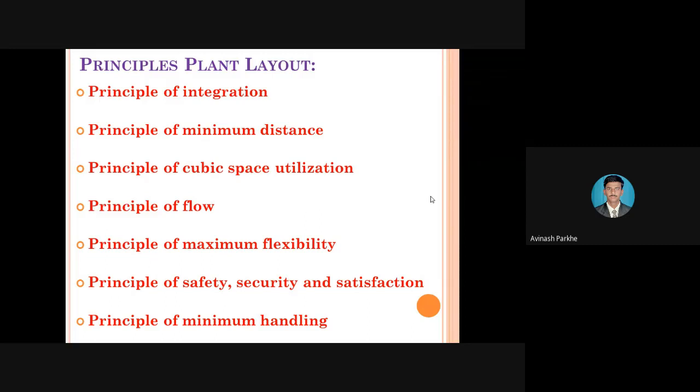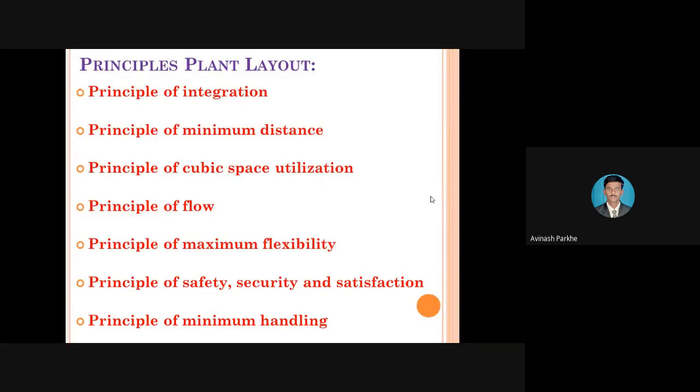That means as per the requirement of the products, the machines are installed in the industry. But whenever we are finalizing the sequence of operation, the material should flow in the forward direction only. So this is the requirement. There should not be any backtracking. If backtracking is taking place, your production time will increase, and if your production time increases, the production cost also goes on increasing.